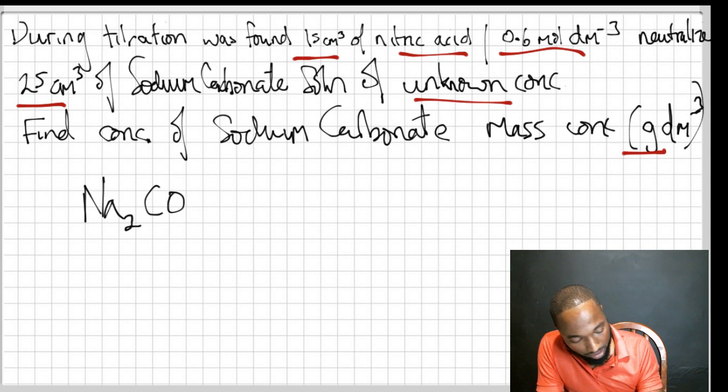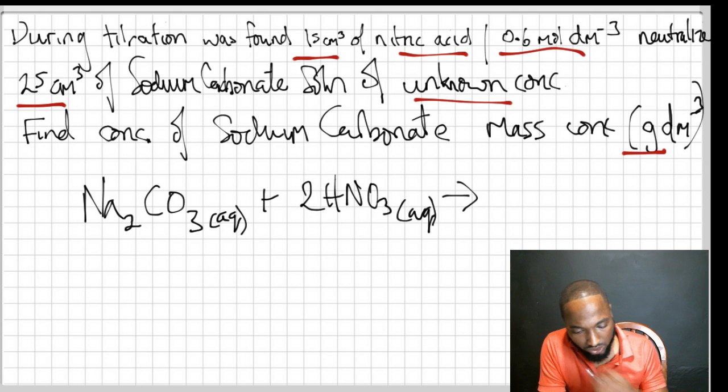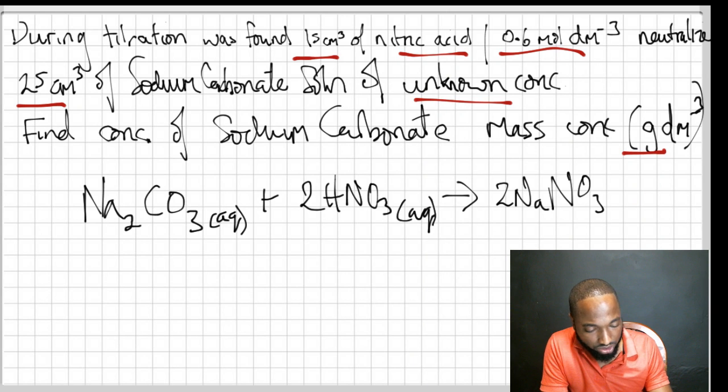We're dealing with sodium carbonate, aqueous, plus 2HNO3, aqueous. So it's sodium carbonate reacting with nitric acid. I should show you how I balance the equation too. I just copy NO3. So you write the equation. You may have to balance the equation. It may not give you a fully balanced equation.